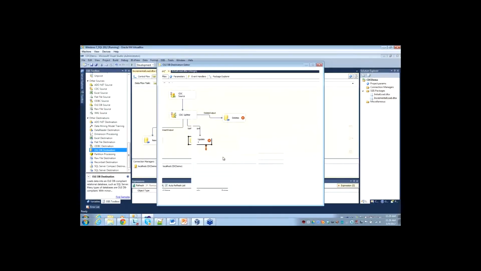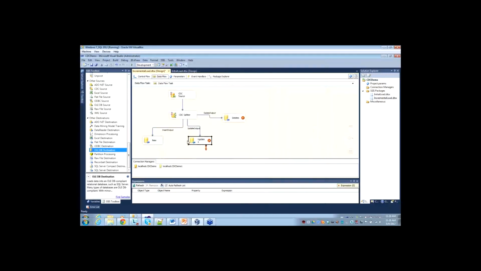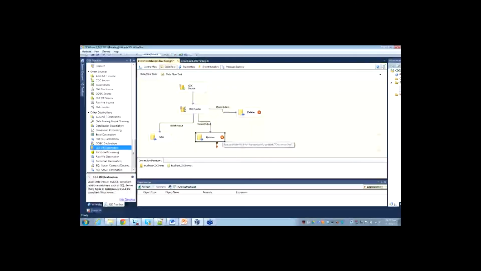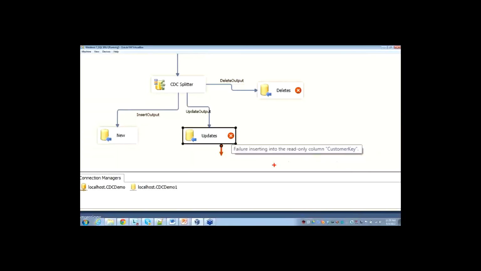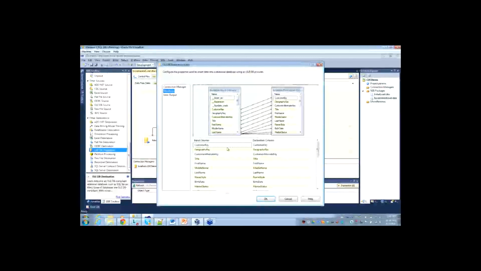Okay, oops. One thing that I do love about 2012, for those of you that haven't used it: even though I set up a connection to a completely valid table and it errors out, it's going to tell you right there that you actually still have some issues. So it gets a little bit better. For you guys that haven't used 2012 yet, it makes things a little bit easier. Certain errors you can see before you even execute a package, whereas in 2008 you'd execute a package, then hit the error. It kind of prevents that in this case, which is very nice. I like it. So let me go and ignore that one.